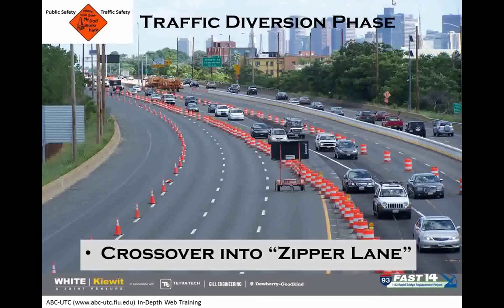Here we see that the movable barrier lane has been deployed, and it is restricted to 2 lanes southbound and 2 lanes northbound. That was performed utilizing a State Police rolling roadblock that enabled crews to place traffic barriers throughout the transition into the 2 contraflow lanes. Hard to see in a picture like this. But then after that, the northbound traffic is diverted into the crossover, allowing all 4 northbound lanes to be closed for bridge demolition and replacement.